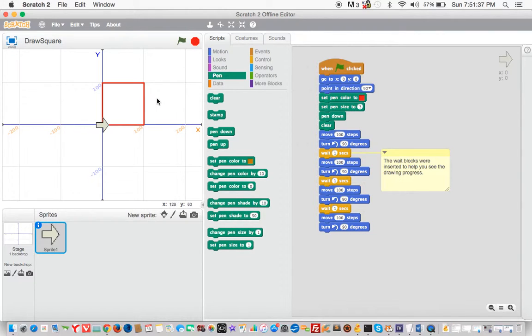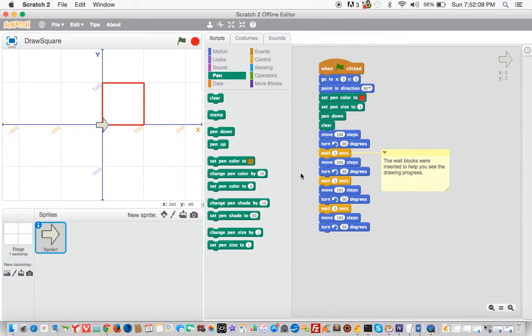The pen size was 3 so that it's a little bit thicker and easier for us to see. It laid the pen down on the stage area so that it would start drawing. It cleared up any previous drawing we had on the stage area before, and for each of these sections, as we said, it moved the sprite 100 steps every 90 degrees, 4 times for the number of sides in a square.